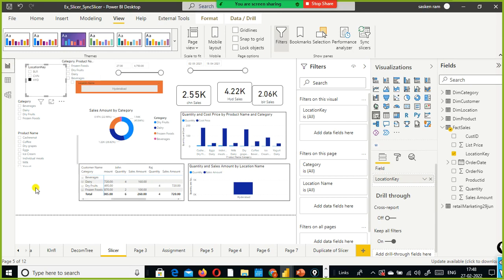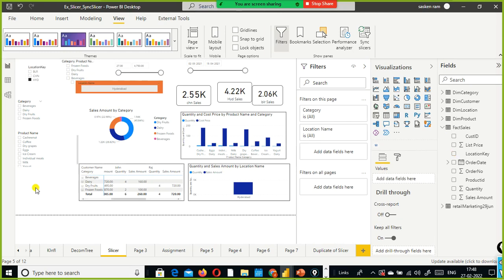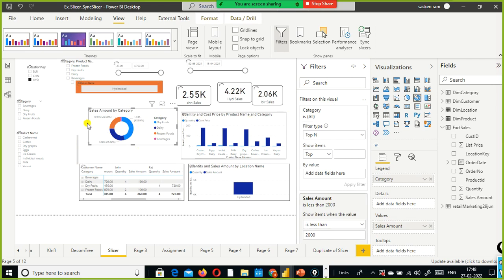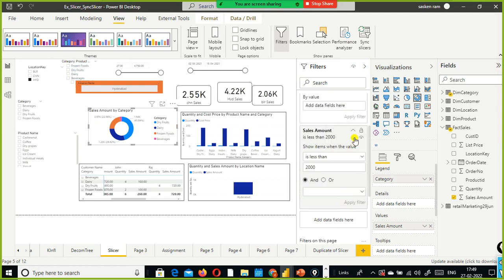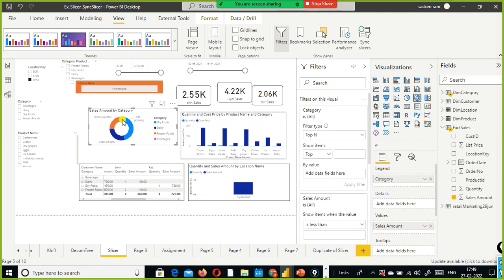Since I already discussed cross filter direction, I'm going to move ahead with explaining the sync slicer. We have something called sync slicer. Before that let us finish the other filter types here. So this is the visual level filter. First let me clear the filters whatever I applied here. So how do I clear this one? Click on this eraser icon, it will get cleared. Okay, fine. So now we don't have any more filters.